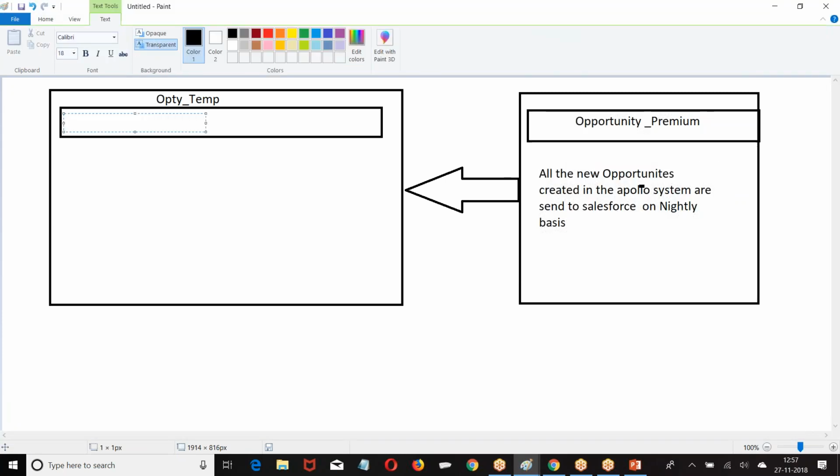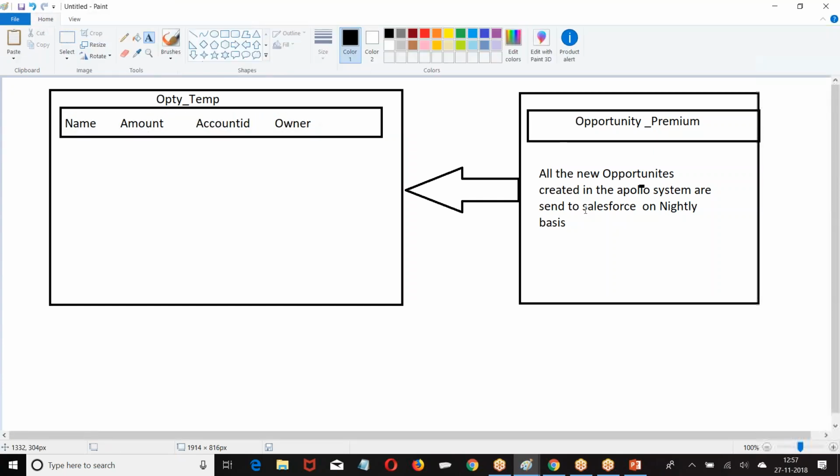So what we have here: name of the opportunity, let us say amount, due date, like this data is coming.